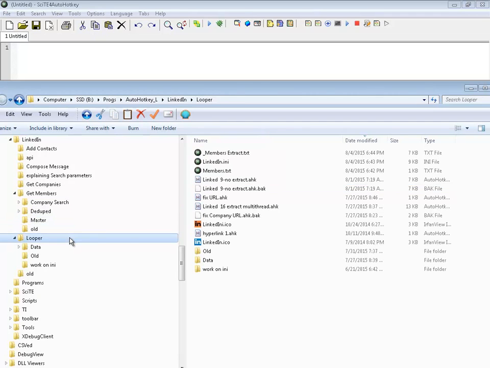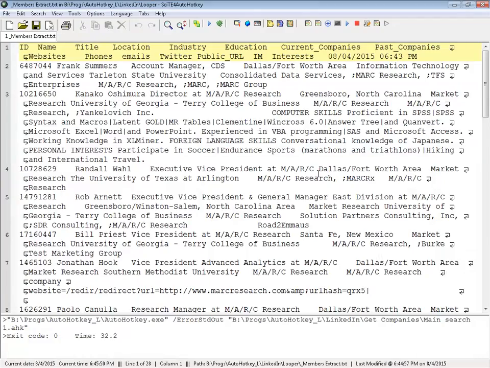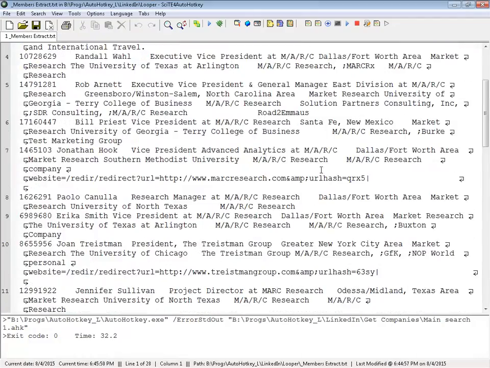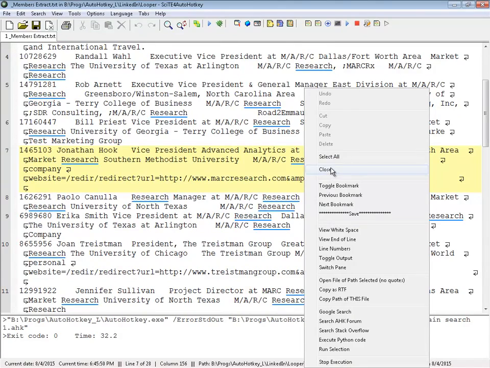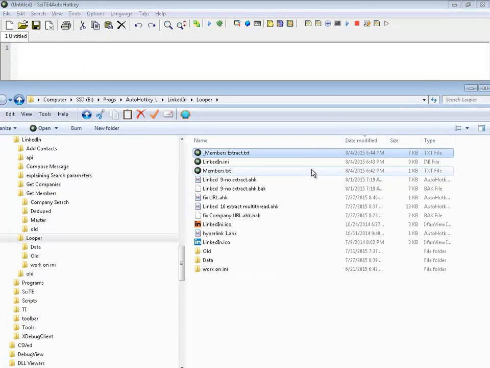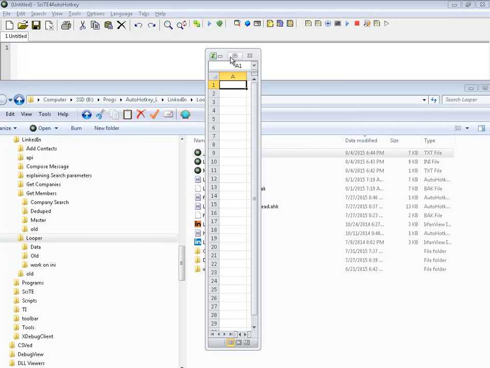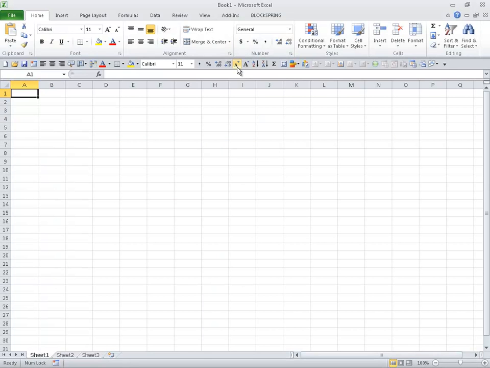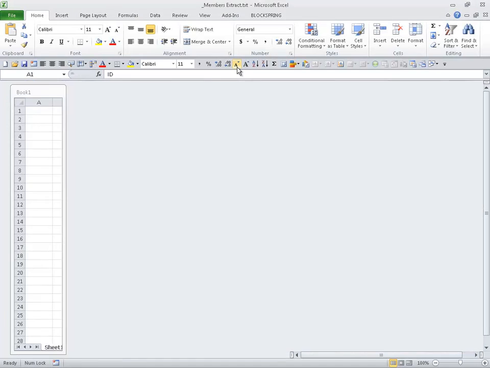it's in my looper. Here we go. So this member extract 84644. This is the file we just looped through right now. You can't see my clock, but that's just a minute ago. And if I open it in here, it looks really poor. But let me close this, and I'm going to copy the path, open up Excel. That's terrible. And pop open the file.